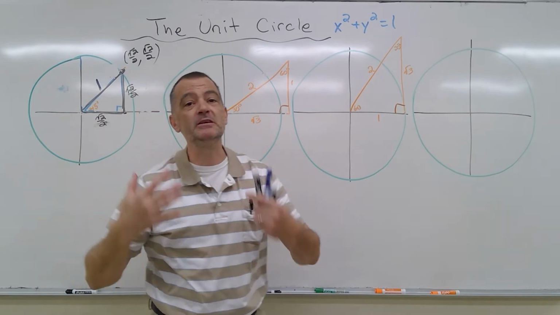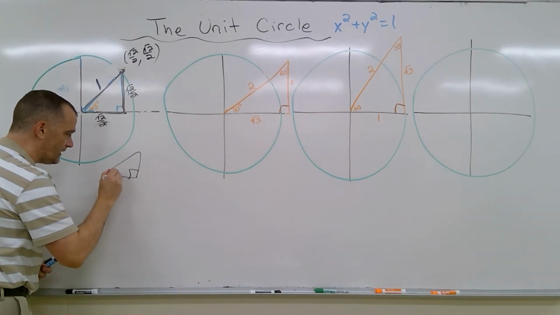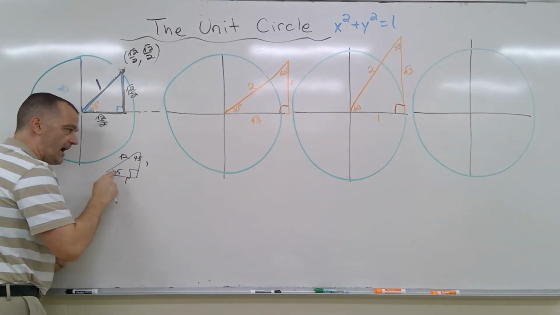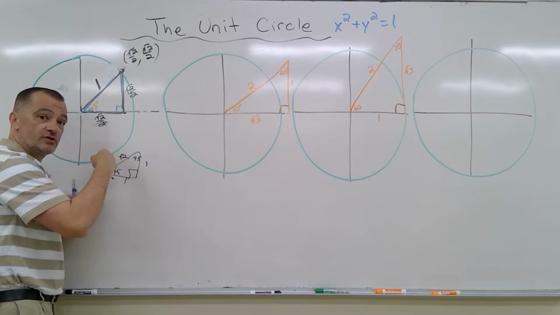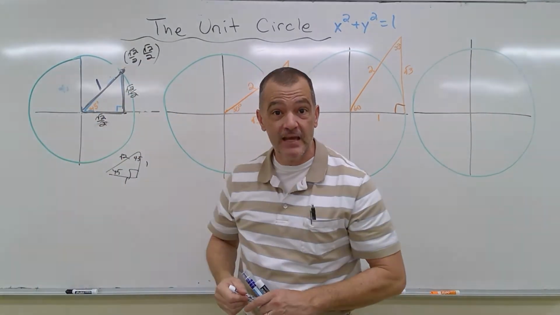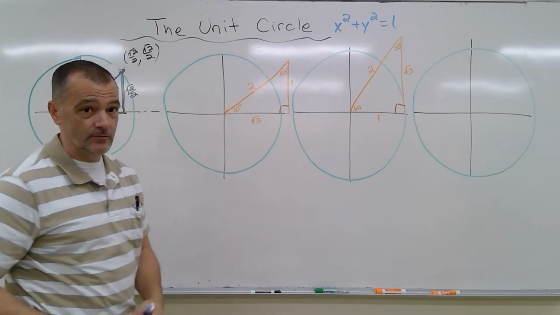So keep in mind, you've been doing this already. In a 45, 45, 90-degree right triangle, you have square root of 2, 1, 1. The sine of 45 is 1 over the square root of 2, so when you rationalize it, it becomes this. Either way you do it, you get the same answer. So this is awesome. This is really, really cool.